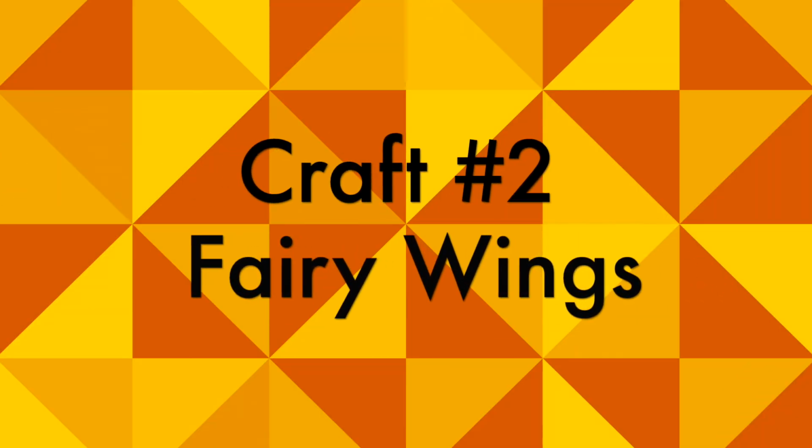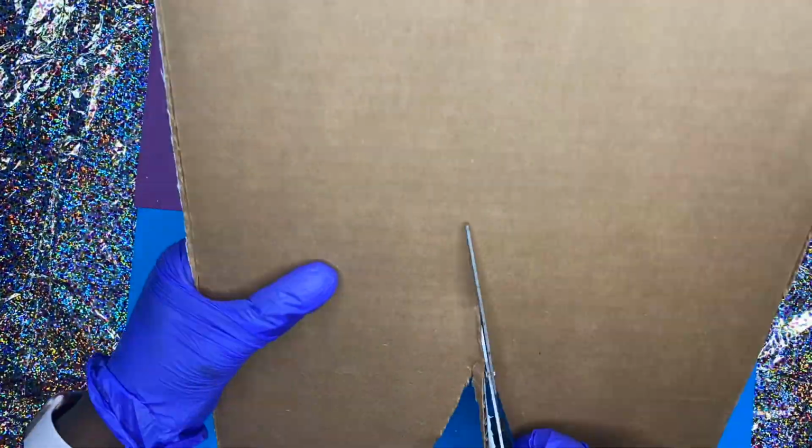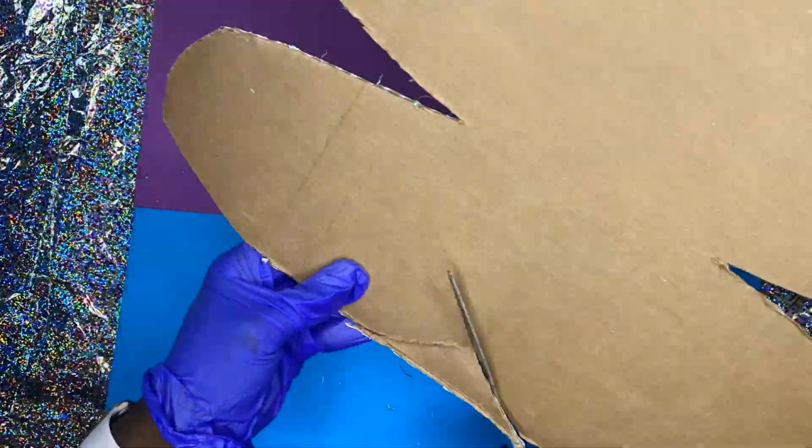All right, so let's go ahead and get into craft number 2, the fairy wings that you saw Skylar sporting just now. So all we did was we took a cardboard. I just basically trimmed out what I thought wings looked like. So you guys can make any shape you want. A tip is to just basically have a rectangle shape, cut out some triangles on each side, and then just kind of curve it and shape it to the wings you would like.